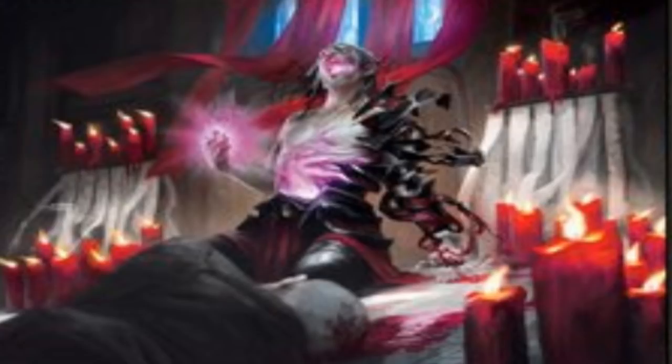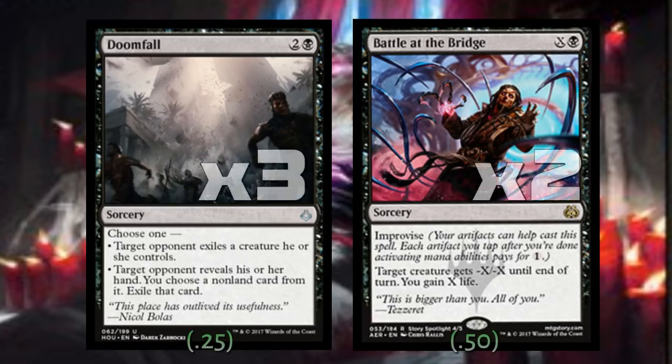But some of our other removal in this deck isn't quite as basic and can serve other functions if we're not necessarily playing against aggro at the time. We're playing 3 copies of Doomfall and 2 copies of Battle at the Bridge to that end. Now, Doomfall, I think, is really, really good. I've always thought that. It's good against aggro and mid-range decks for getting the Hazarets and Phoenixes and stuff out of their hand before they ever have a chance to play them, regardless of whether or not we're on the play or the draw. That's important.